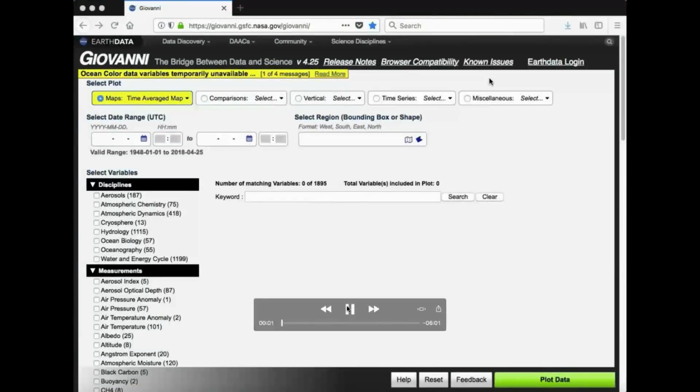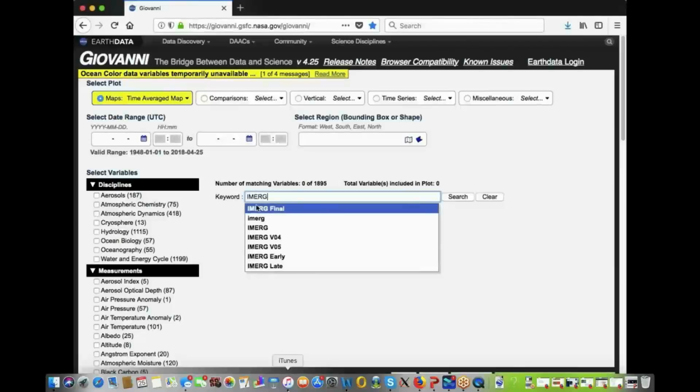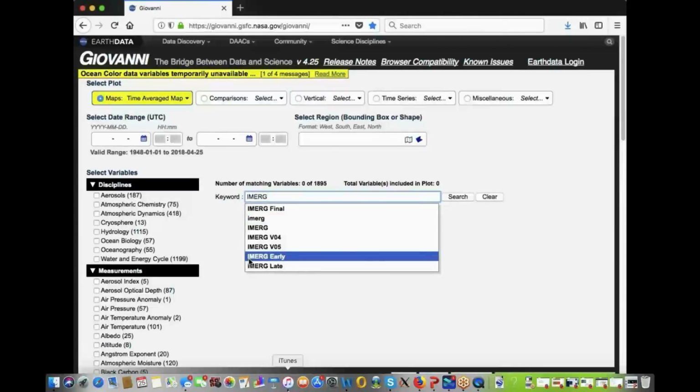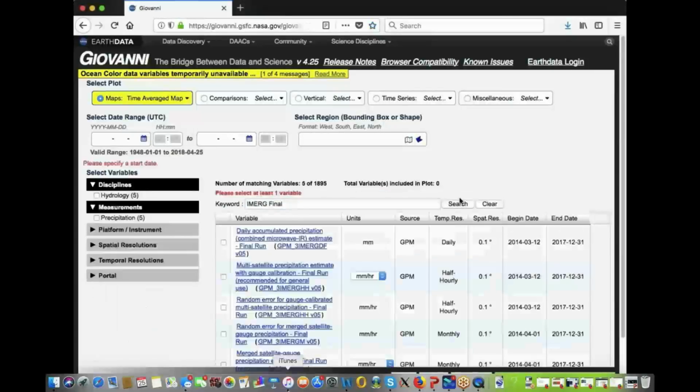This is the Giovanni webpage, and this shows how to look at data without orbital gaps. Giovanni has many other parameters as shown here, but we are going to focus on precipitation, especially related to Harvey and Marcus. Since these are old storms, we're going to look at IMERG Final, which is a research quality product in which rain gauge data are also assimilated. But IMERG Early data you would use if no final data or late data are available. In near real time, it's the early data that you'll be using.